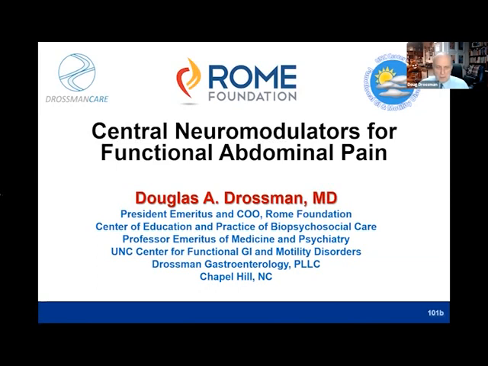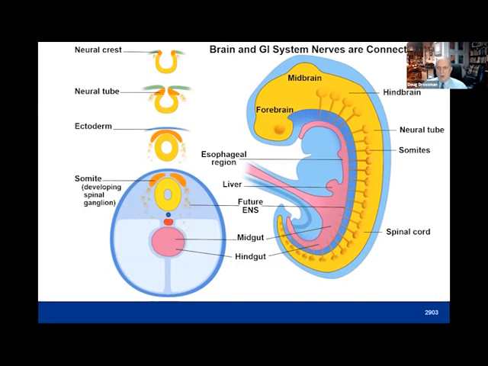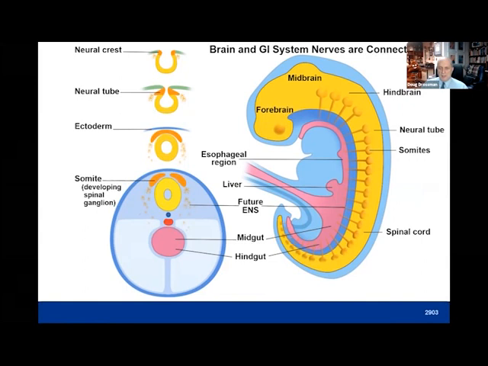I want to take you through where we are now in using neuromodulators for disorders of gut-brain interaction. Terminology may be new to some of you, but it'll become apparent as we go. We're talking brain-gut axis, and there is no other organ system as closely linked to the brain — so hardwired — as the gut. In the formation of the embryo, from the neural crest, there are ganglia down from the somites to the endoderm, the mid-gut and hindgut — that's called the enteric nervous system. So what we do in the brain for patients with psychiatric conditions, we may do in the gut, in the spinal cord and enteric nervous system. This is what the brain-gut axis is all about.